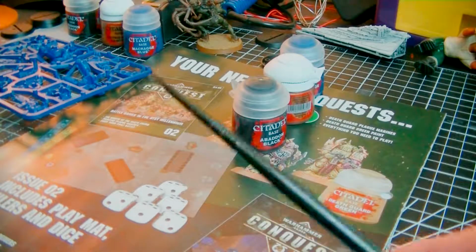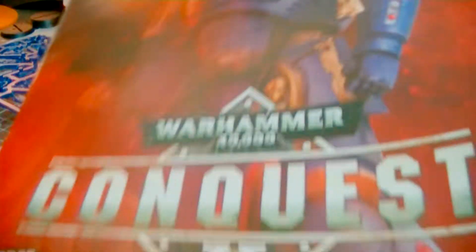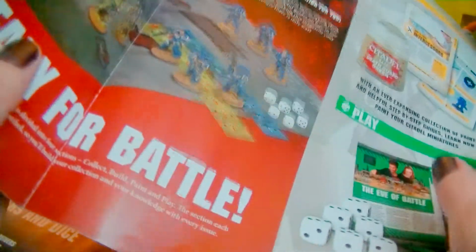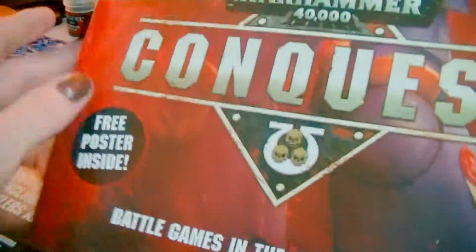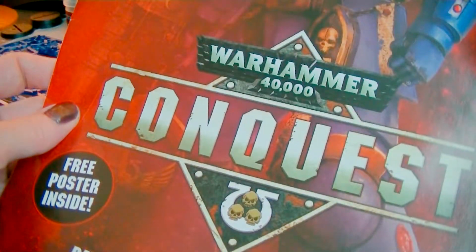And also a brush, which sadly has some sticky residue on it. In episode 1 you also get a big massive poster that I doubt I could fit on here if I wanted, and also a whole bunch of information about what will be coming with the magazine. Very much a teaser item.